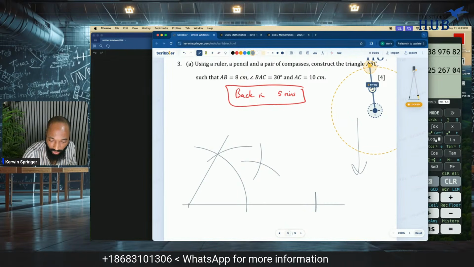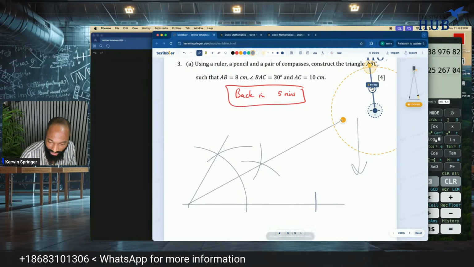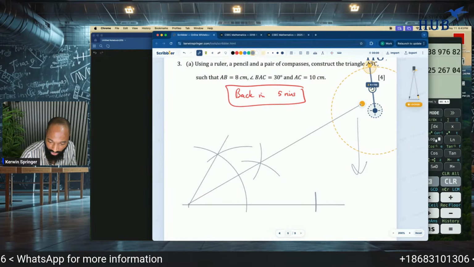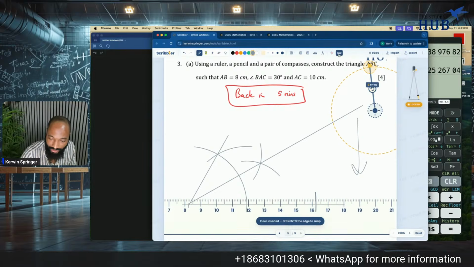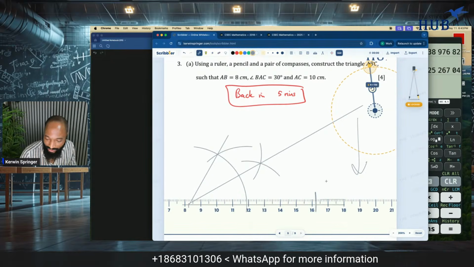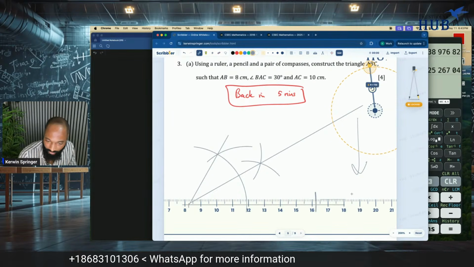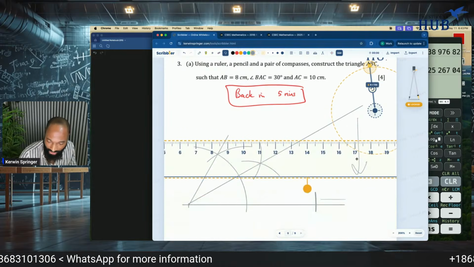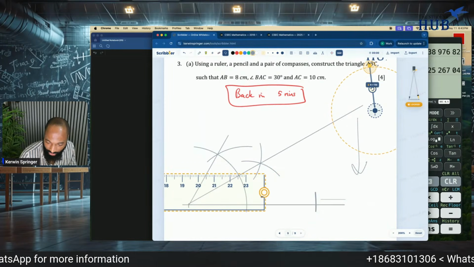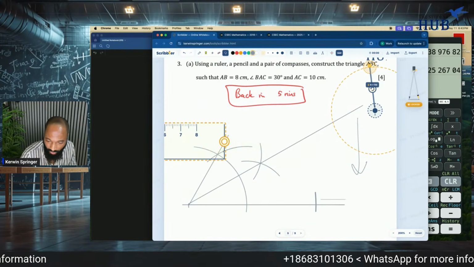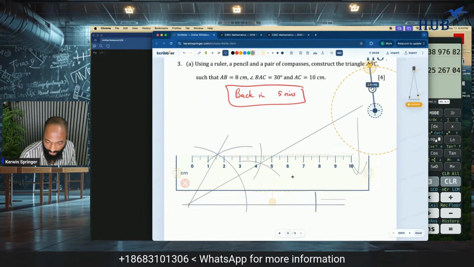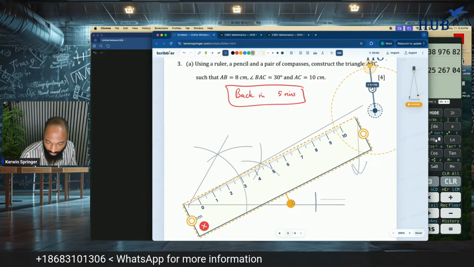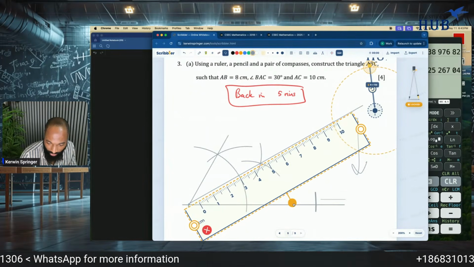What you're going to do is connect this line. You're using your ruler, you connect that line, and you go straight through the area that you bisected. Bang. And what's the last step? 10. You need a next 10. Are we seeing that, class? You're catching the gist of what's happening here? We need the 10. We need a 10 right there.